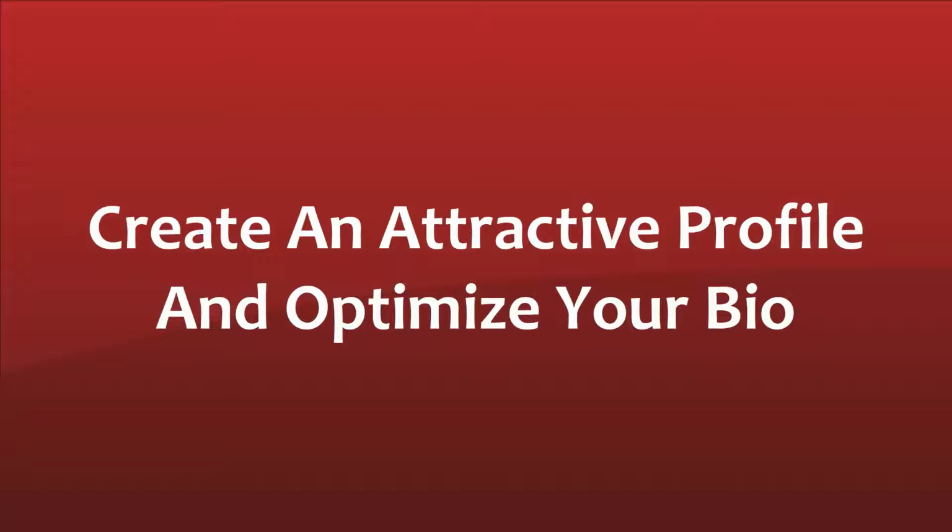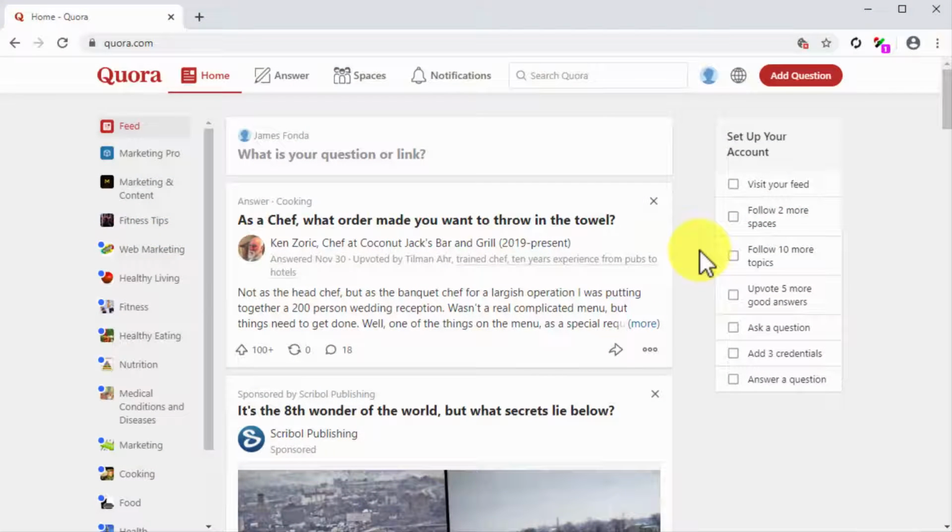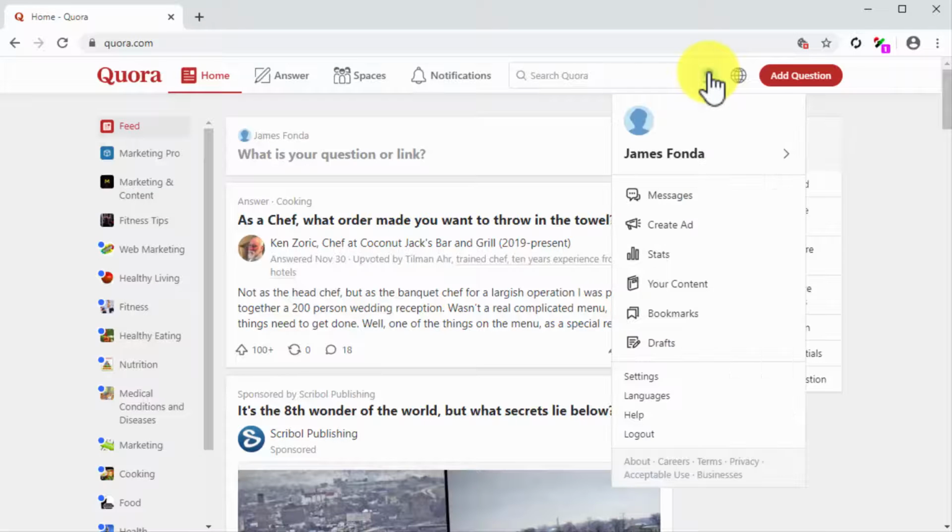Create an attractive profile and optimize your bio. Now that you've completed your registration, it is time to create and optimize your profile. Start by clicking on the profile icon located in the top right corner of the screen, and then click on the tab with your name.